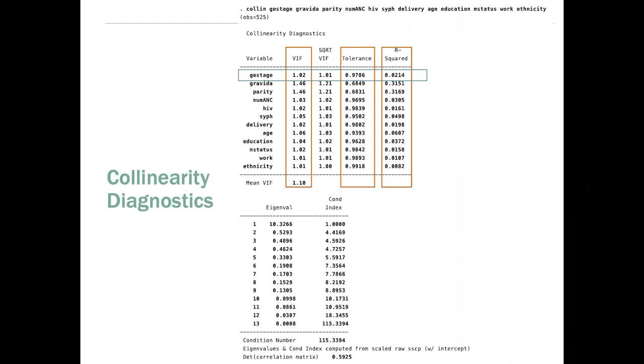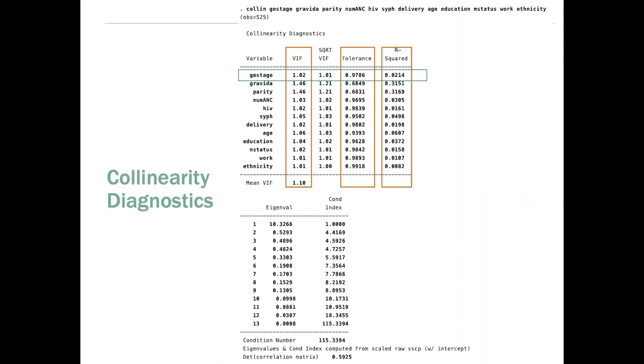and values of 0.1 or 0.2 are often regarded as signifying serious problems. If we're using just age again as our example, if we regress age on the other variables, the R-squared value is 0.0214. And so age is not a linear function of the other predictors. Our tolerance value is 1 minus 0.0214, and that gives us 0.9786.